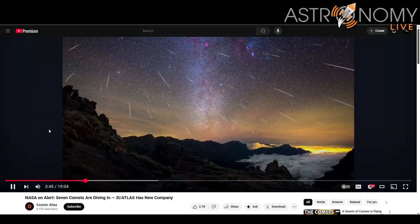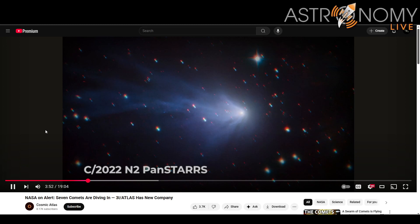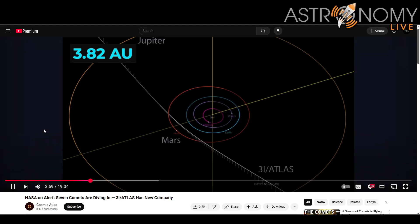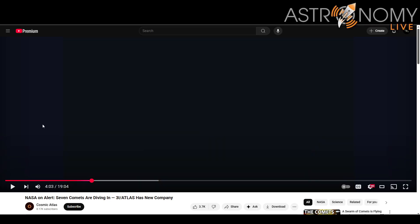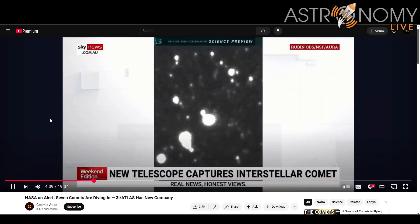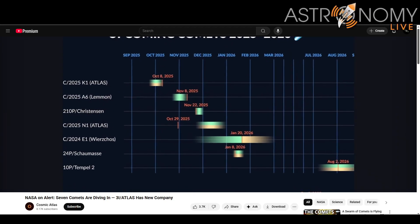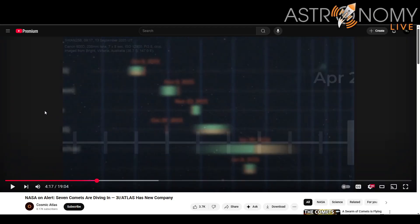The video pauses on how rare it is to see seven major comets sharing the stage at once. I want to highlight that the criteria here seems to just be comets reaching perihelion, even if that perihelion distance is 3.82 astronomical units away, which is pretty far. One comet's distant path keeps it well beyond Mars, where sunlight is thin and only the most sensitive telescopes can track its progress — described as a quiet start before the more dramatic arrivals.